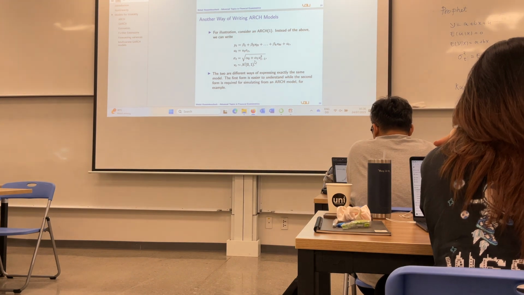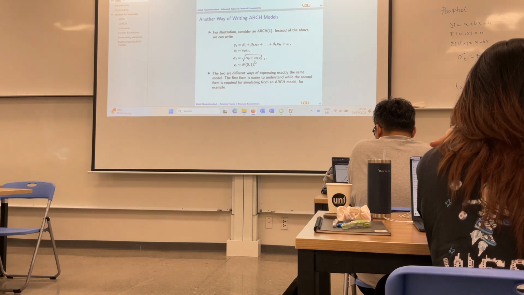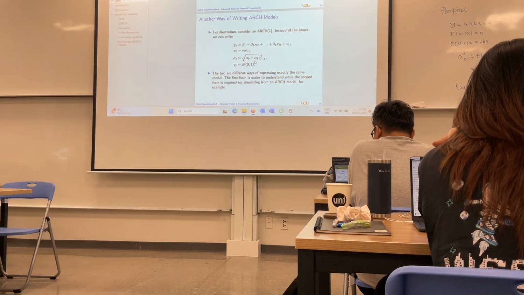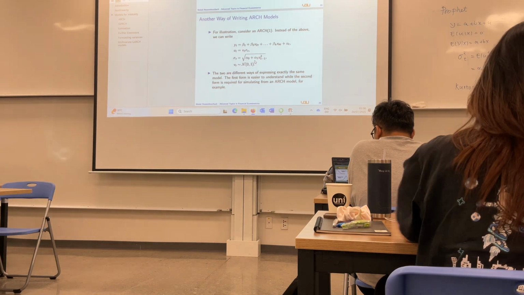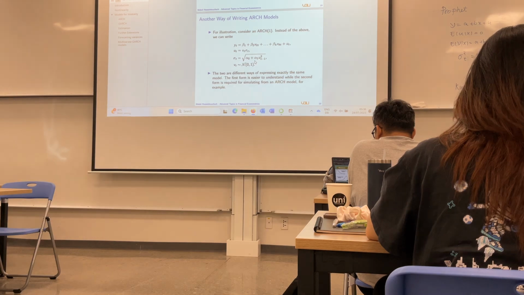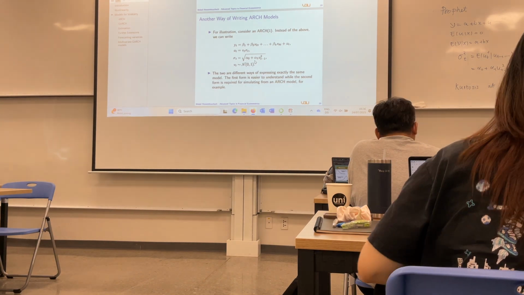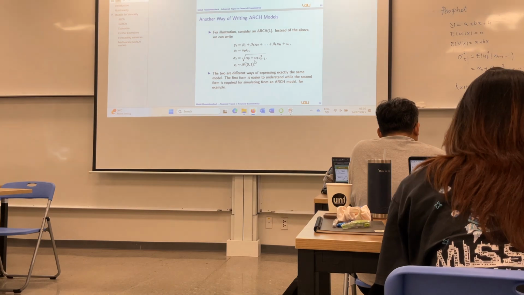And by itself, it is actually magical. The errors are normally distributed conditionally, but because of this conditioning, they are in such a way that you will have a kurtosis which is larger than 3, which makes this combination appropriate for financial series.